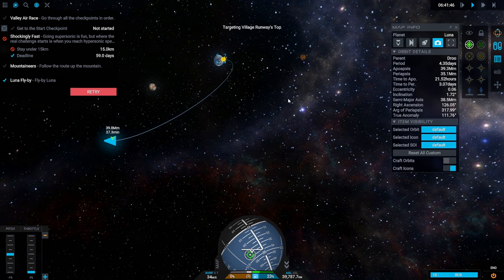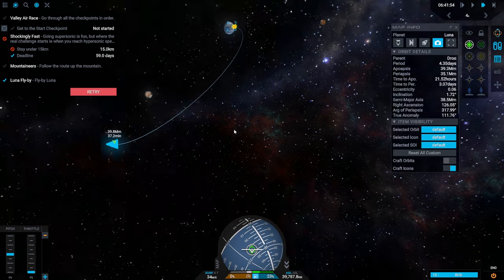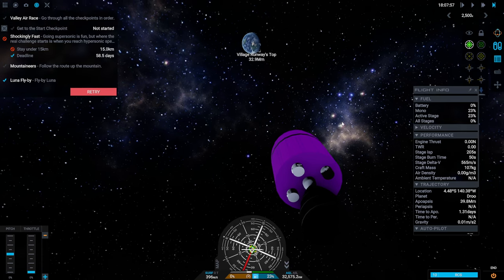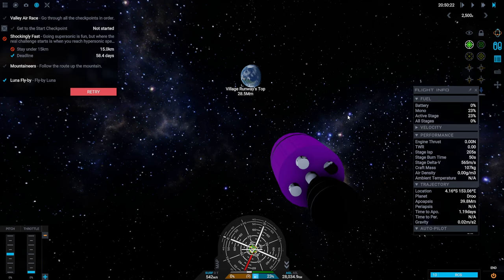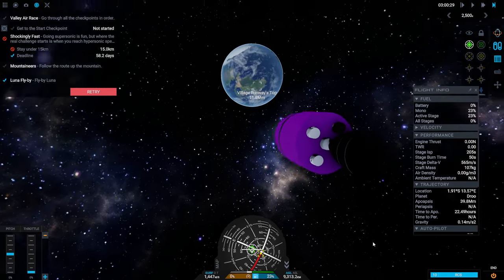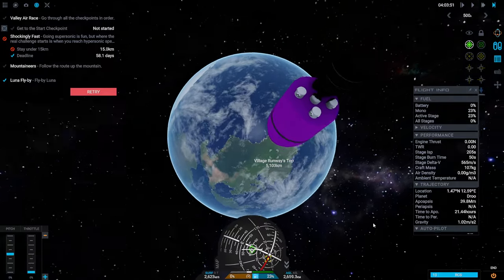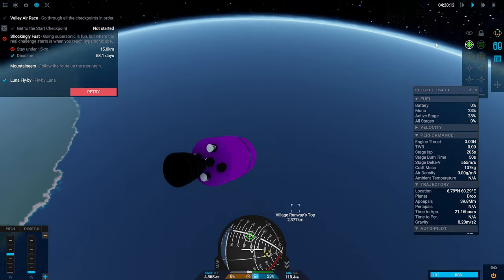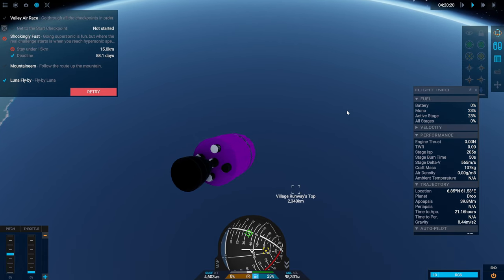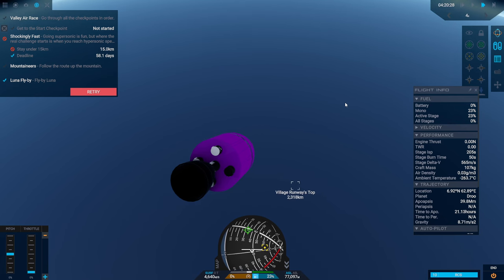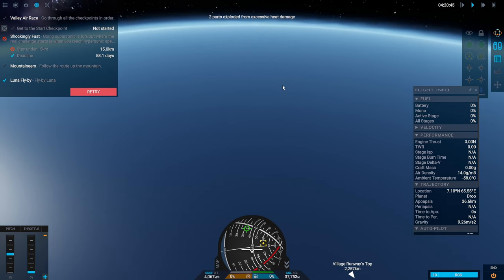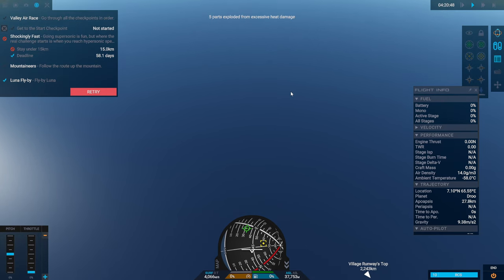Okay. Targeting village runway's top. Yeah, you do that. Let's see how well you do that. Anyway. It's pointed right at Drew. Like it's attacking this Brigo. No. Let's see if it survives. Oh, what happened to holding prograde? We have RCS. Oh, we have no battery. Okay, well, so our battery life, somewhere around there, our battery died. So we better watch out for that. Okay, well, parts exploded. That's nominal. All right, let's end flight.